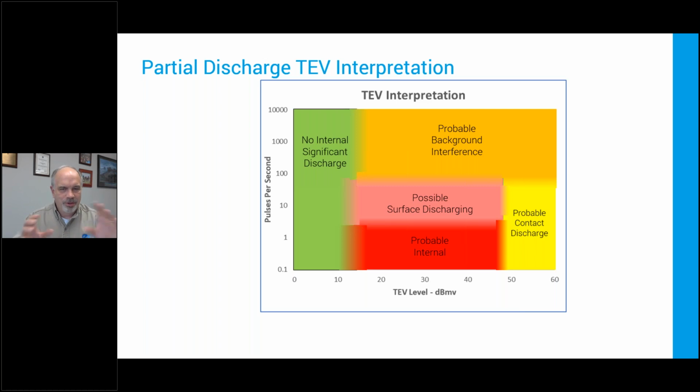So here's a chart. As you notice, all the lines are blurry because there are no black and white things in the world of PD, as it turns out. So I've drawn this intentionally to look fuzzy because I don't want to say that at 9 it's good and at 10 it's bad. It's going to depend on the trends. It's going to depend on the equipment. It's going to depend on how critical it is. If you've got redundancy and all that, I wouldn't get too wound up by 15 dB. If I've got one feed feeding an oil refinery that costs $1 million an hour to shut down, I'm going to get pretty excited about 15 dB. So it does depend on your asset management philosophies.